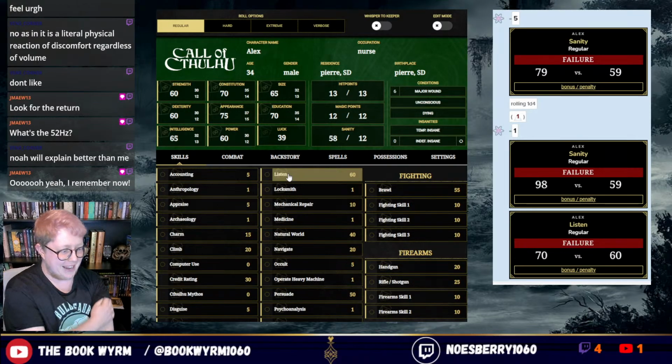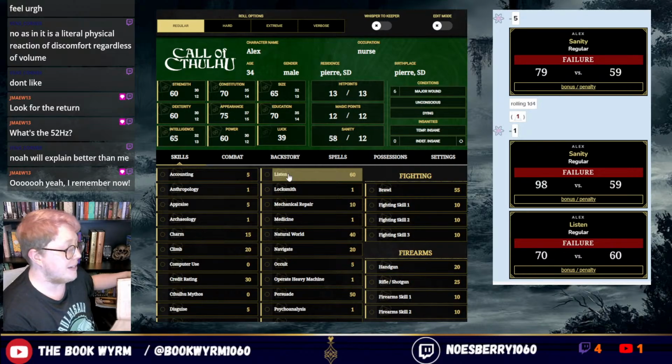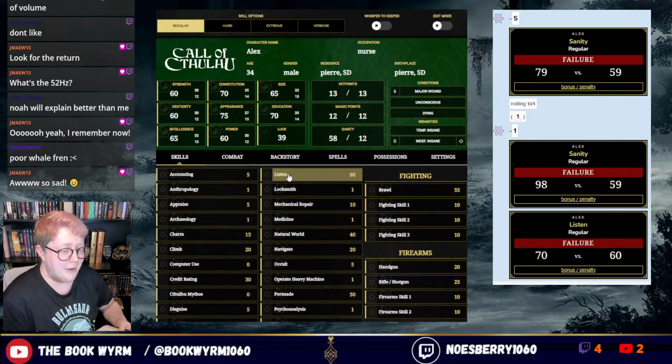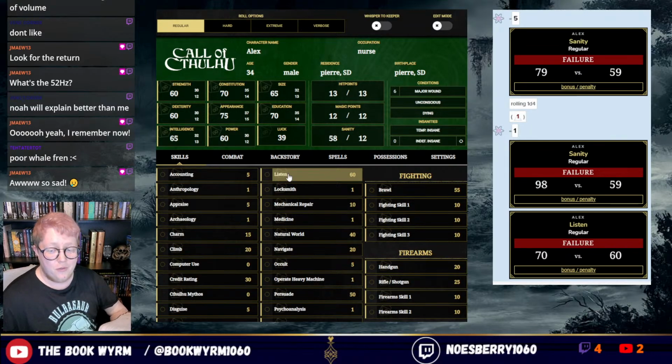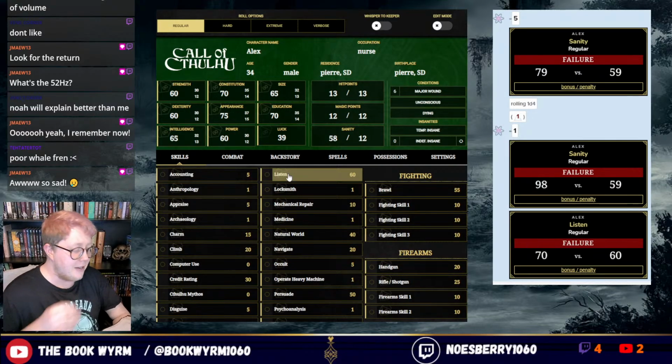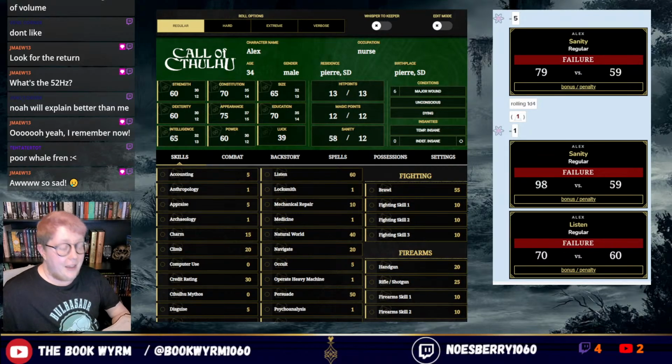Like bloody hell. Oh, poor little thing. So when I did a one-shot Call of Cthulhu campaign, I named it 52 Hertz, and it was based on this whale and other things, and it just went downhill. I know. It is, but I found it beautiful at the same time that it's still alive, living its life. But it's the fact that it's alone. That's the sad bit. Anyway, moving on from that, we did a listen roll. We failed. It's very sad. I don't even know how I found it. It was just a chance thing. I was looking at audio things to do with water stuff because I'm obsessed with things like that randomly, and certain frequencies I can and can't hear. And that one it's a noise. I'll play sound for it later if people want.